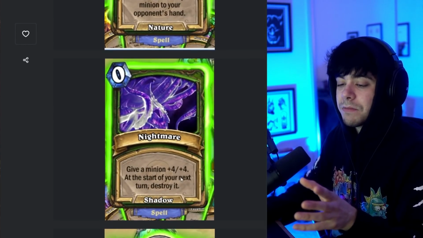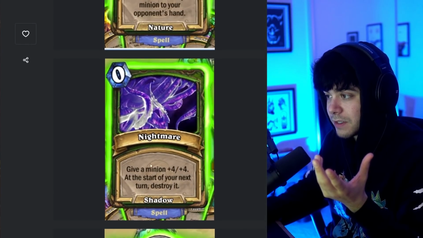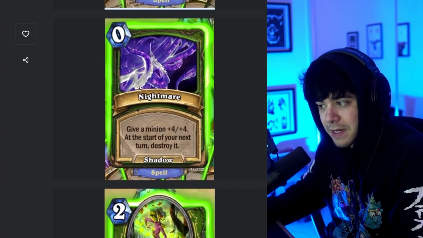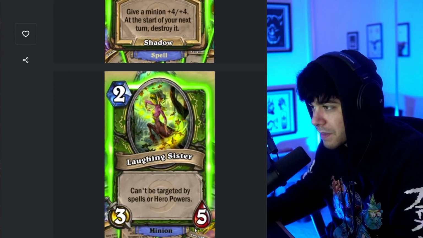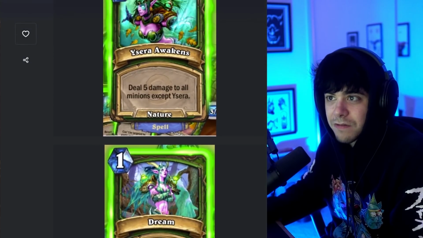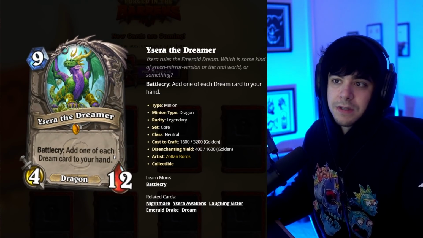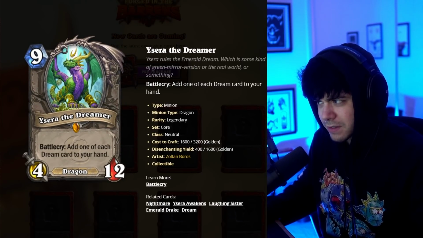You have Nightmare, give a minion +4/+4. Really, really good here still. It used to be 5/5, right? Laughing Sister, I think this is the same. I'm pretty sure this is the same. And then, yeah, the Emerald Drake, which you can kind of see in the bottom here. I think Emerald Drake might be the same, but don't quote me on that one. It was kind of hard to find these images. So overall, Ysera seems solid. I think this and Alex are going to be the most played new old dragons.